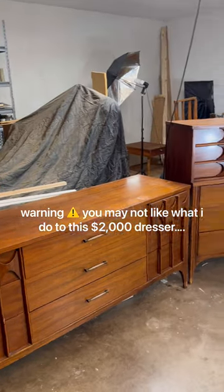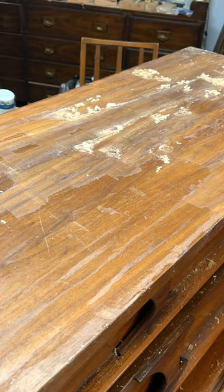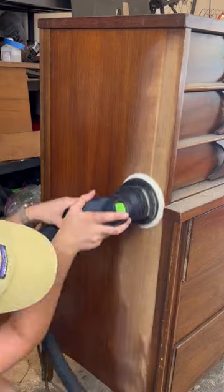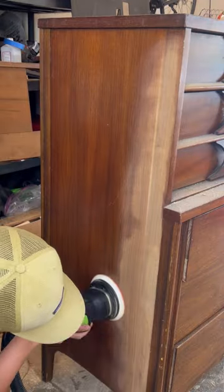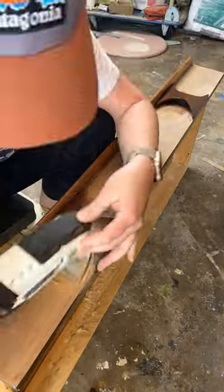I may catch some heat for what you're about to see me do to this $2,000 dresser, but oh well, here we go. I bought this for $100, but it was from a smoking home, so I did my usual clean, scrape, and sand. I used my Festool on the body and my Surf Prep on the drawers. I didn't sand the poles because they were in good condition.